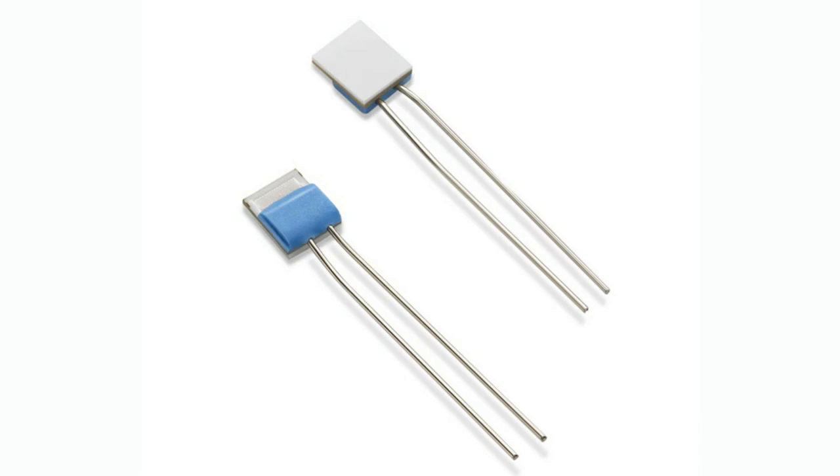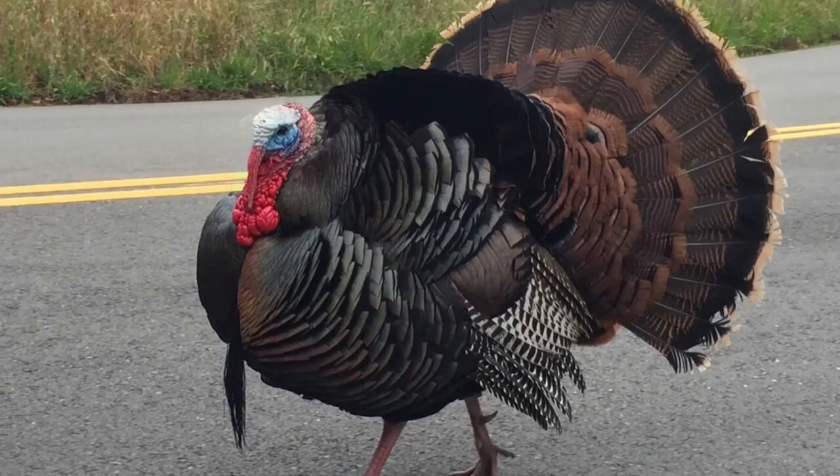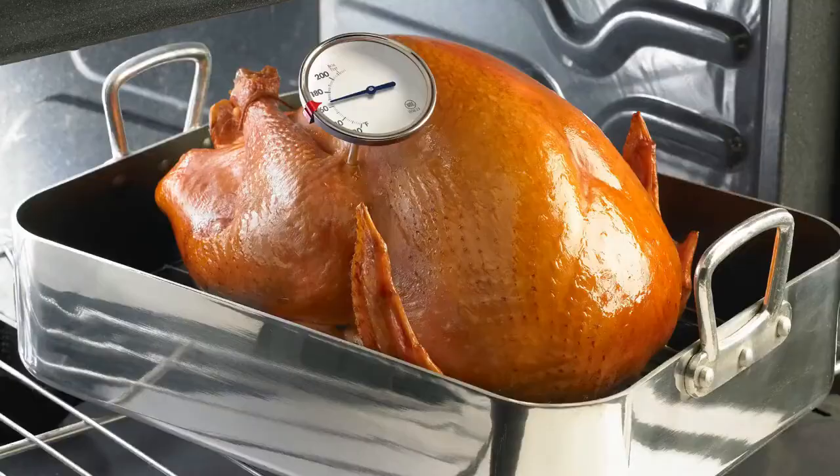Last week, when I asked Phil what I should do for next week's NPI, he said, can you do some sort of turkey theme? So I was like, okay, a turkey theme. This is a beautiful turkey — some cool public domain photos from Flickr. When you're making a turkey, you've got to defrost it if it's frozen, cook it all the way through. Raw turkey is really gross, and overcooked turkey isn't great either. You want to get it to exactly 165 degrees Fahrenheit. So how could we, as electrical engineers, make an electrical engineering version of this thermometer to monitor our turkey? Maybe the temperature sensor would be in the oven and SMS us when it's done, since it's in there for four or five hours.